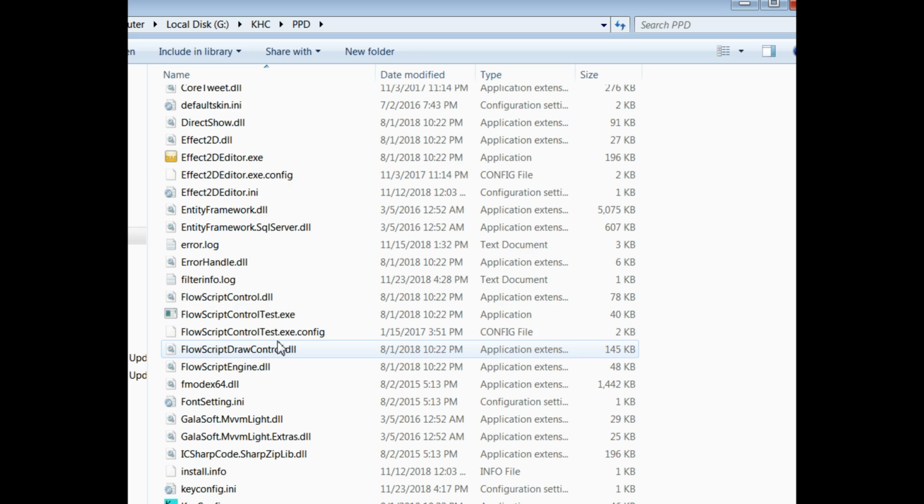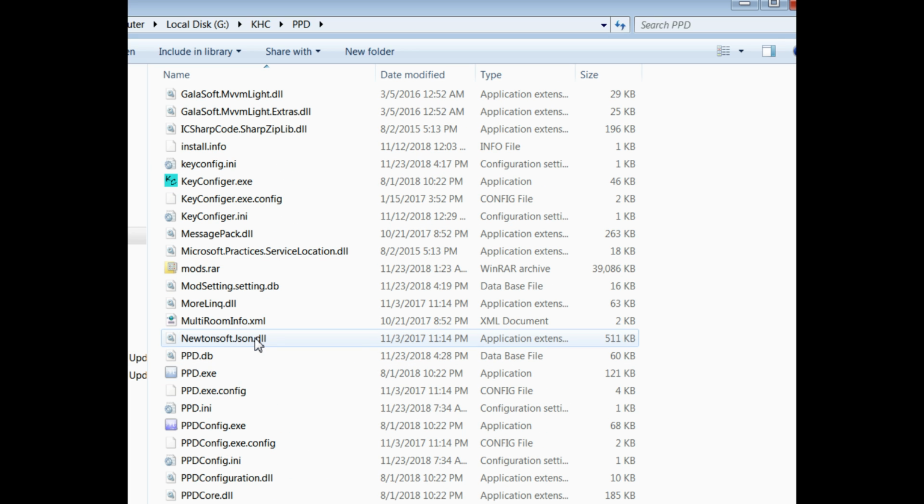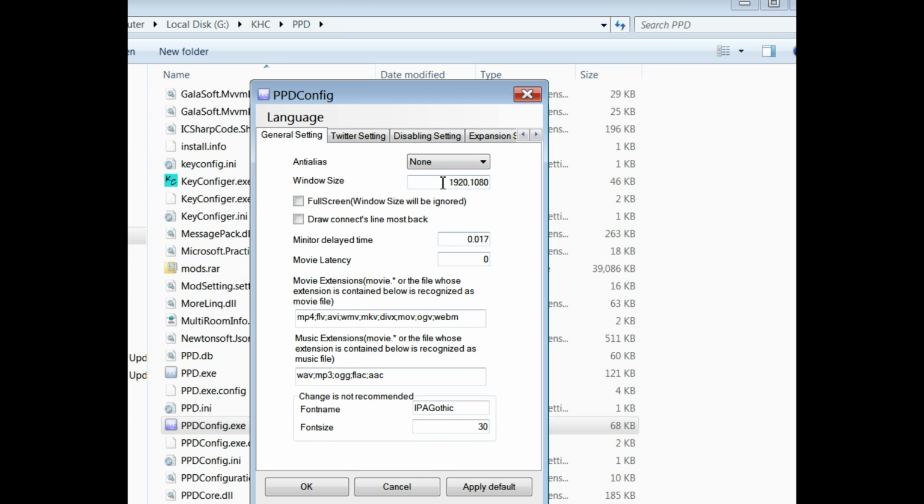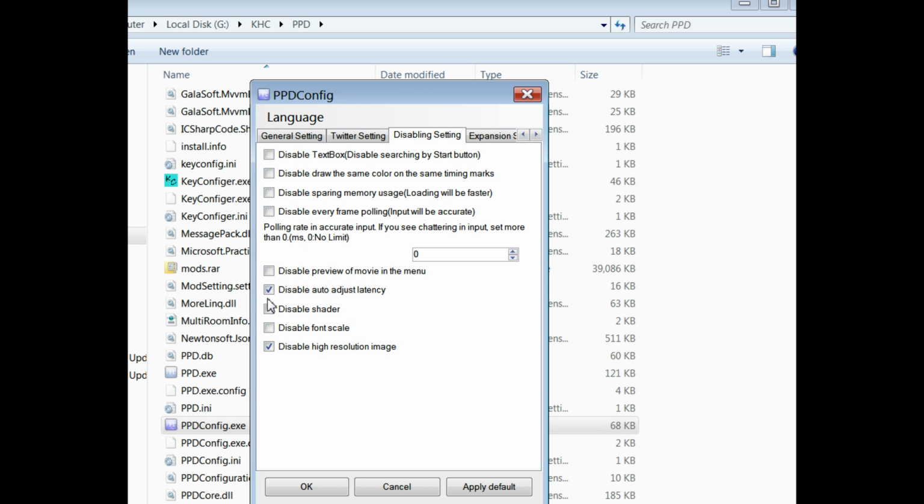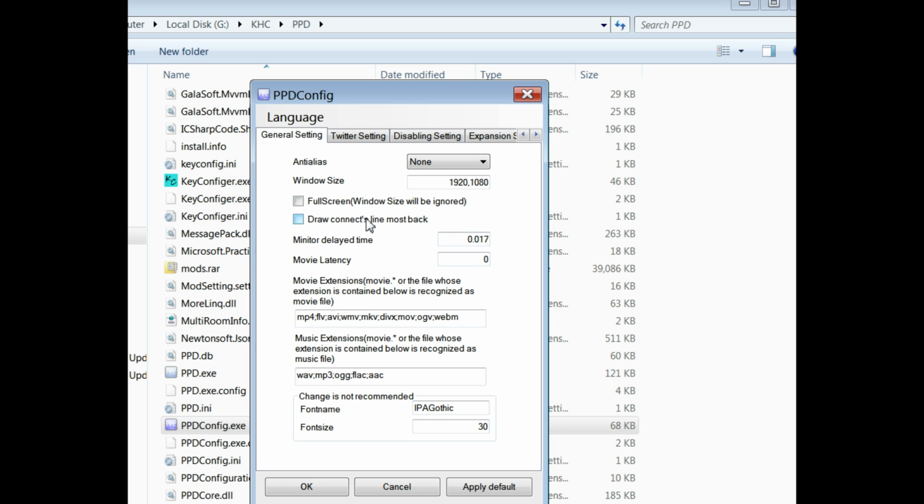And what you want to do, if you want to change the resolution and everything, is go right into here, PPD config. This will open up. My settings are 1920 by 1080, so high definition. If it lags too much for you, you can downgrade this. Another tip I had was you can actually disable the shaders to dramatically improve your performance. So give that a try if you find that you're not running at a constant 60 frames per second. When you boot up the game in window mode, it does show you the frame rate at the top left. The only reason why I don't play my game in full screen is because my monitor is trash, so I get screen tearing in full screen. So that's why I just play in window mode, so it's fine.